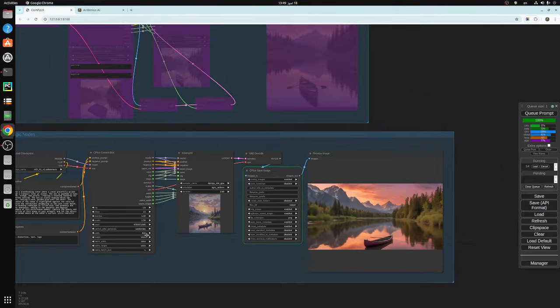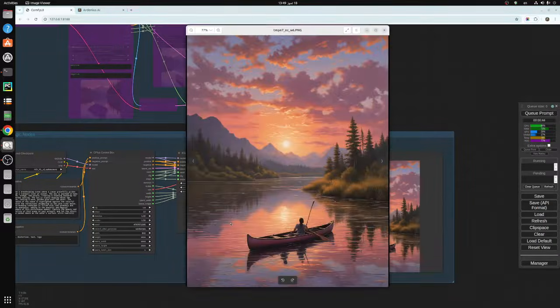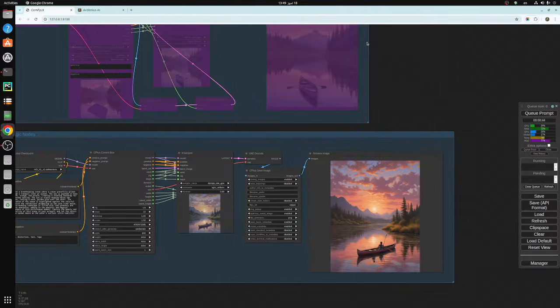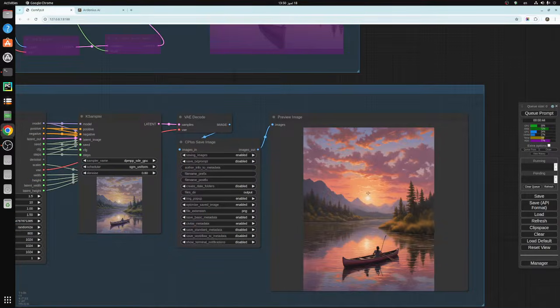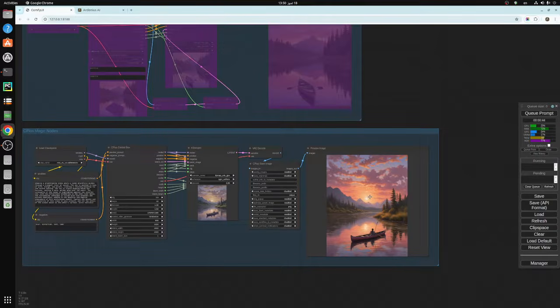So one of them at least I like to set as 1024 to get good results. As you can see, you have a canoe here, you have a sunset, clouds and everything, and reflection. So it depends on the prompt that you have. You get really nice images out of this with any dimension that you need.